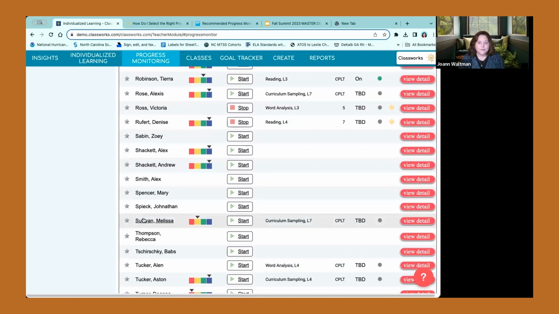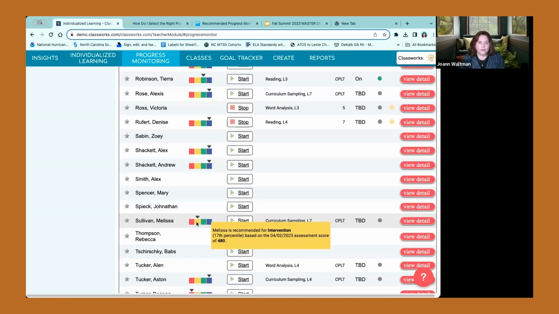All right, so let's just recap where we were from Jennifer. Melissa took the screener. I know she took the screener because I have these 4 colors, and the caret points down at the yellow, and that's the tier that her score placed her in as far as needing that level of support. So she scored between the 10th and the 25th. And if you hover, you can see all that information.